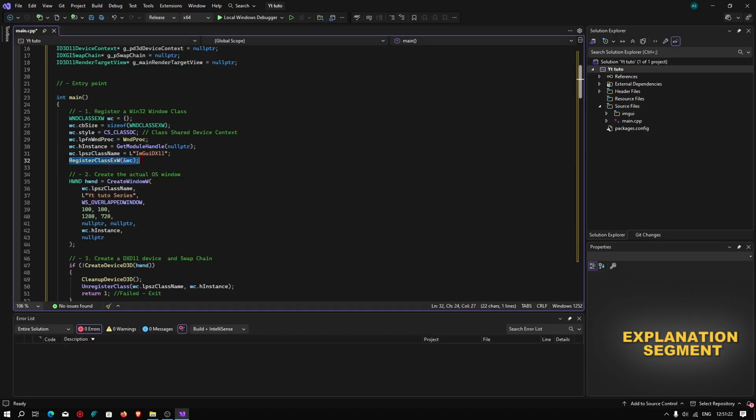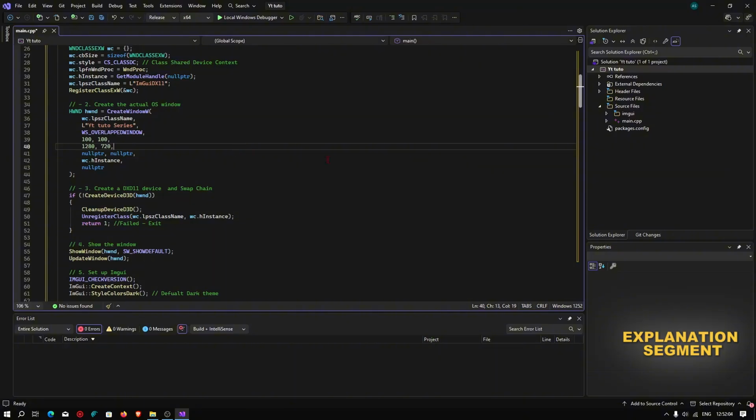And here is RegisterClass. It submits your window class blueprint, the struct we filled in, to Windows, and passes the address of your struct. After this, Windows knows about your class. You can't create windows without registering, or CreateWindow will fail. First you need this, then only you can create the actual OS window, or CreateWindow will fail if you don't register a Win32 class.